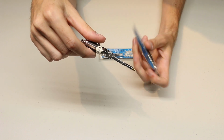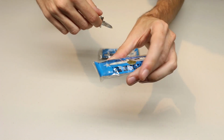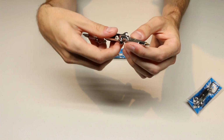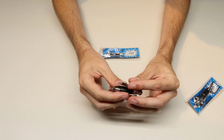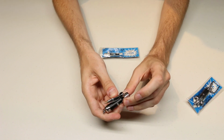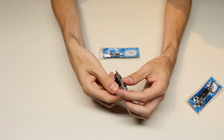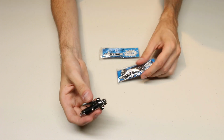Let's see. It doesn't say on here, but I believe I've read before that they were made in the 80s. This one's never been opened. Made in Hong Kong. Of course, the ink has dried up, and the quality isn't the best. Trying to close this one, it won't actually lock closed unless you push it in there a certain way. So, definitely not high quality, but I think these will be nice just to throw in my collection. I think they sell normally for like $15 or something on eBay. I got them for $5 a piece.